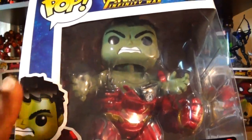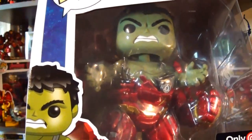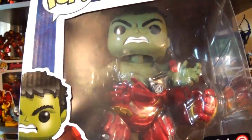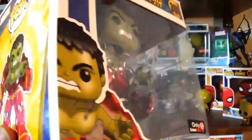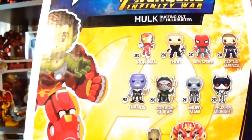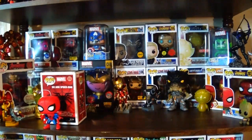I think the reason GameStop released it is because this figure may have been based off an earlier script of the movie — they may have changed their mind because they want to go somewhere specific with Bruce Banner and the Hulk. But like I said, this really does not spoil anything from the movie. This is not actually a scene from the movie, but it is a very cool looking figure. I'm enough of a Marvel fan that this is definitely a keeper for me, so I am going to unbox it and take a closer look.